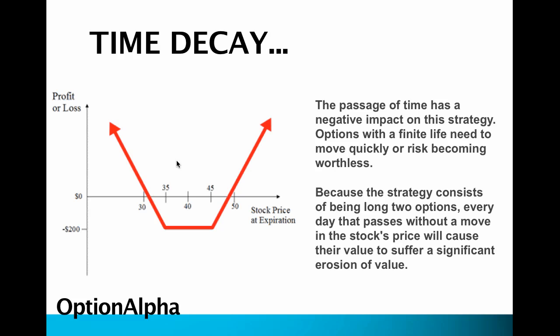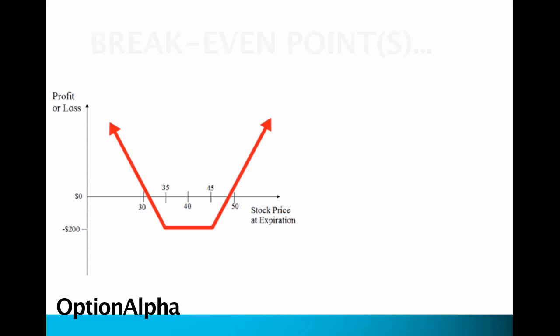Now consider that you're not long one option, but again two. So this means that the underlying stock really has to move twice as fast as it normally would with a long call or long put. Because you're long two options, every single day that passes is like double time decay. You are losing twice as much money on time decay. It's kind of a make it or break it type of a situation with this strategy. It's either got to move really quickly right out of the gate, or you're going to have to get rid of it and take the loss.